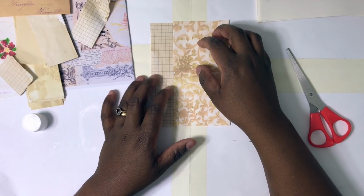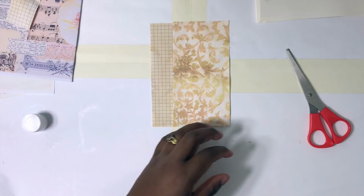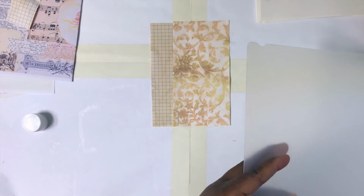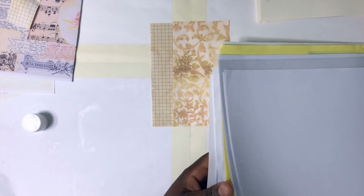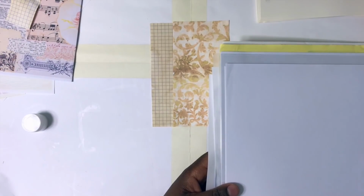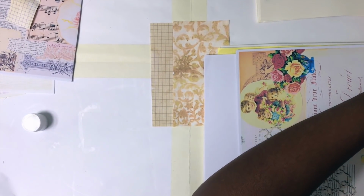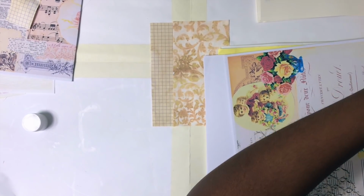What shall I use on this lovely page? Let me see. I've got a folder next to me with all sorts of bits and pieces. Got some of my rose collage pages.